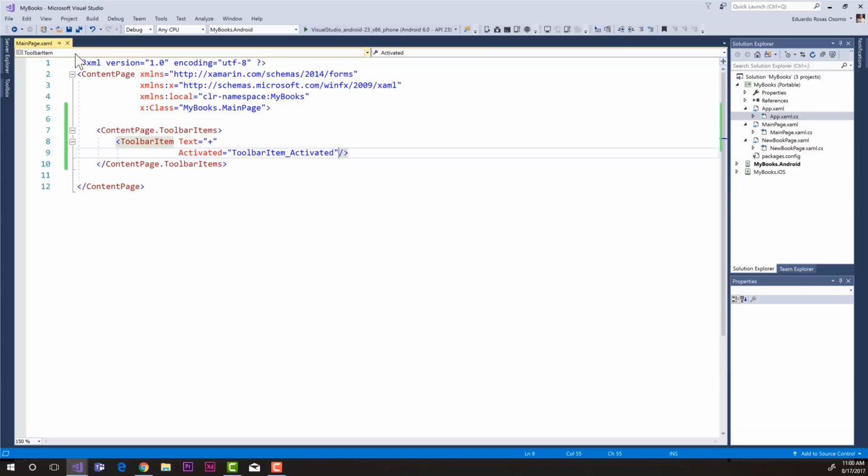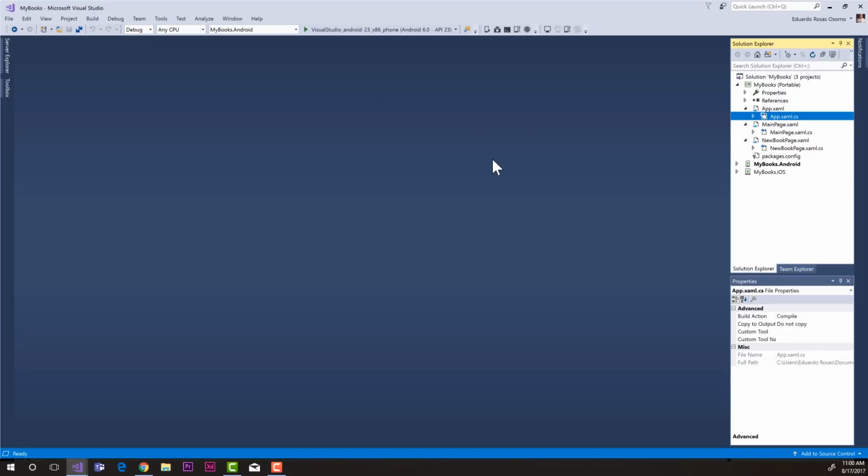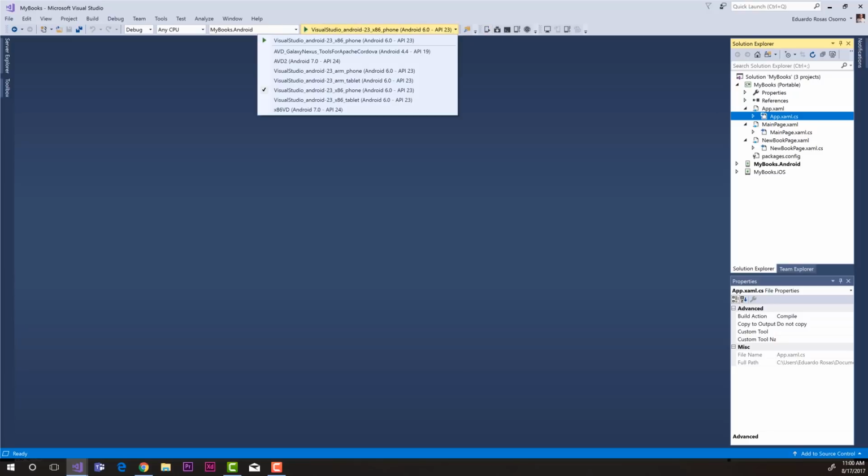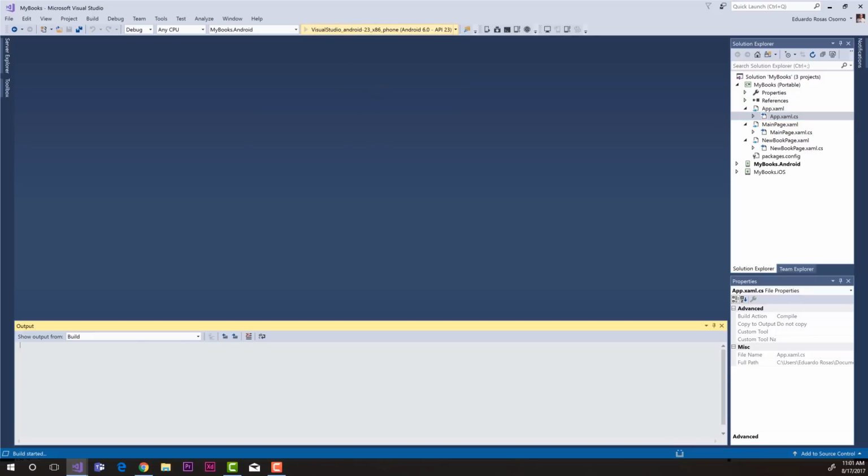It's time for us to test the application, so I can actually just close every single file, because all we need to make sure of is that in Visual Studio we have the Android application selected, or the Android project from this drop down, and select one of the emulators that you will have listed in here. So by default, Visual Studio probably added 4 emulators. 2 of them ARM emulators and 2 of them x86 emulators. So you can select either of the x86 emulators, which are way faster. I'm going to select the phone one and just click on Run.